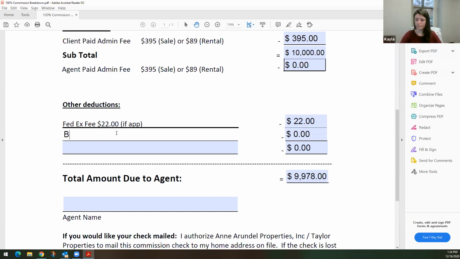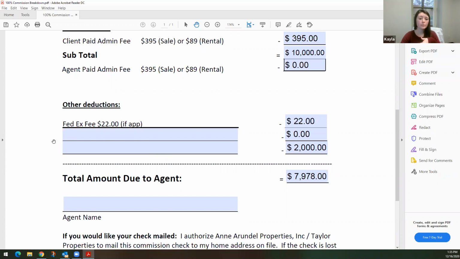So let's say it's Bob Allen and he works at 324 Main Street in Orlando, Florida. So his client was moving up here. So we would be able to be like, okay, we need to pay Bob Allen at this address the $2,000 commission split that you agreed on. If you don't have any referral agreement or anything, then that would just be left blank.